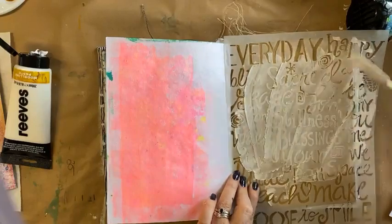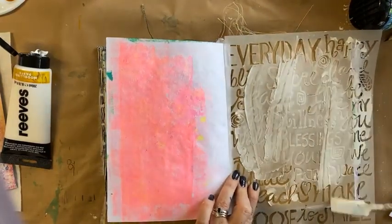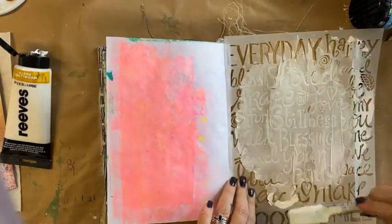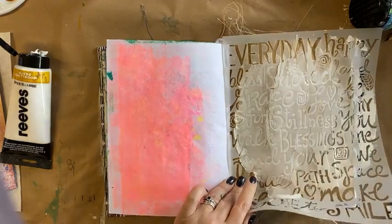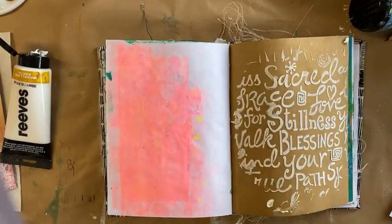Okay, so just like that. So then I'm not wasting it, and I'm starting to create a project ready for my art journal. All right, so cleaned off, I didn't add any more.